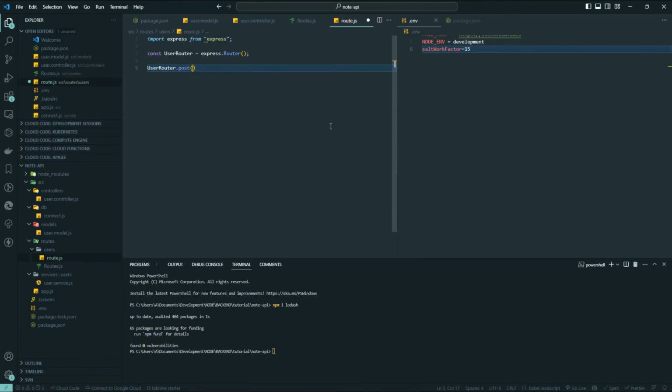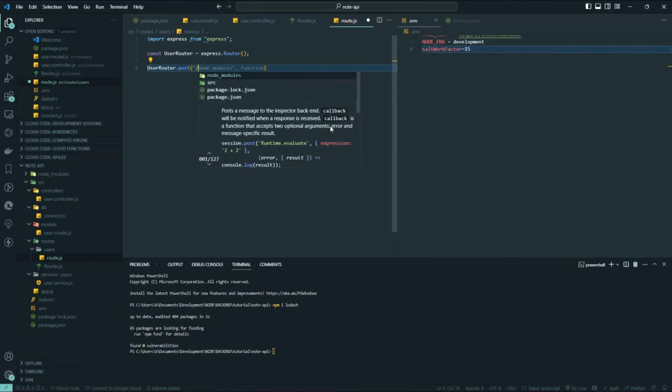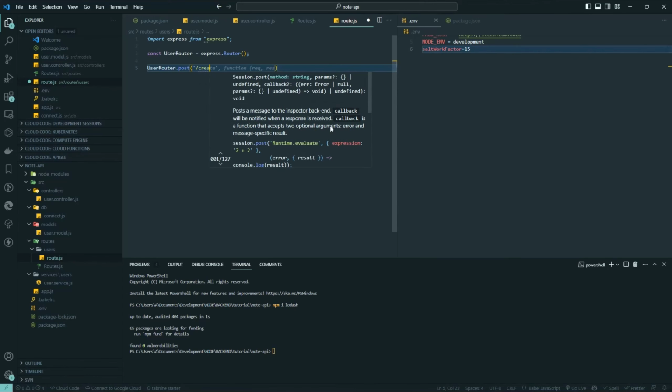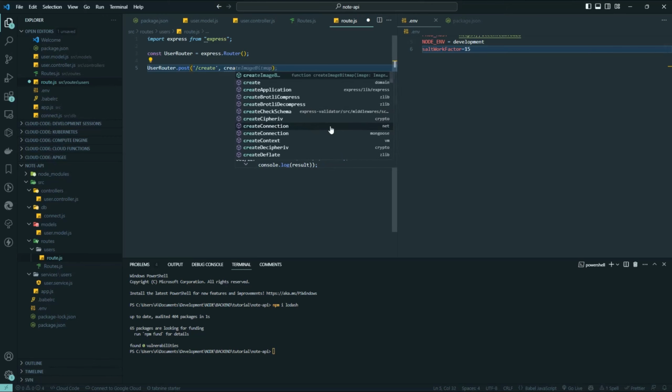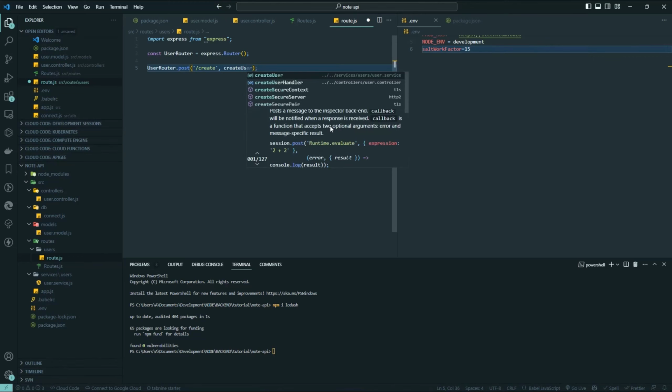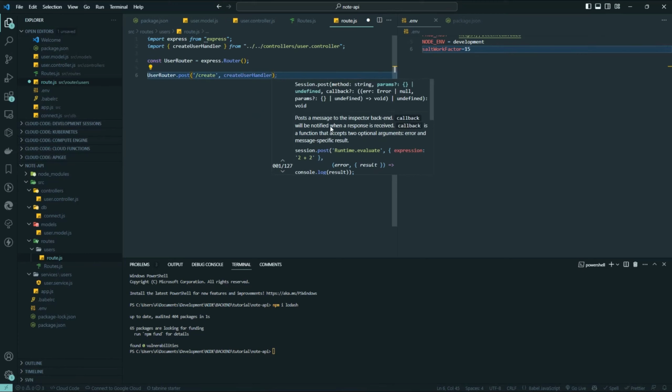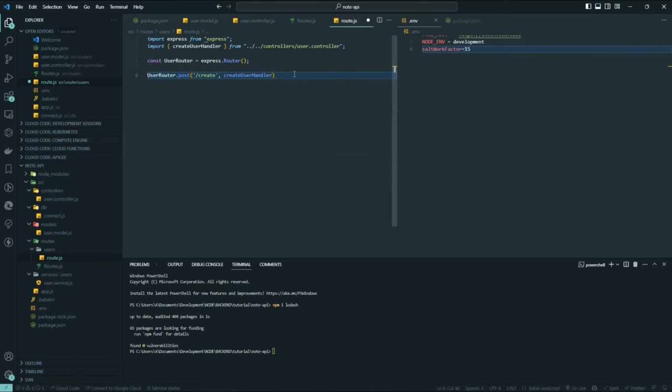Define the user route to be equal to express.Router also. Now that we have the user router, we can define our route. The first route we want to define is the create route. This is going to be a post route.